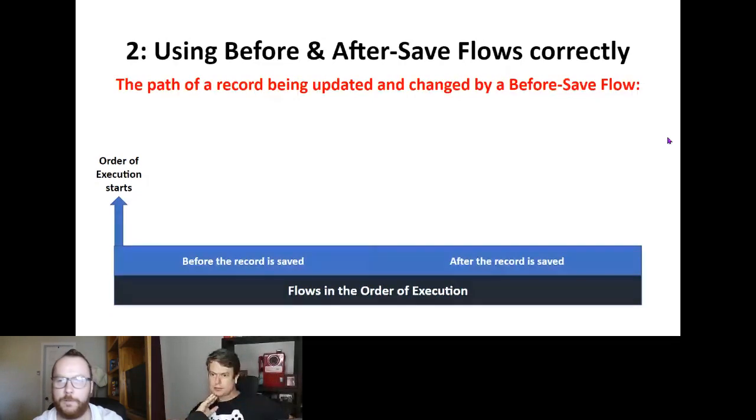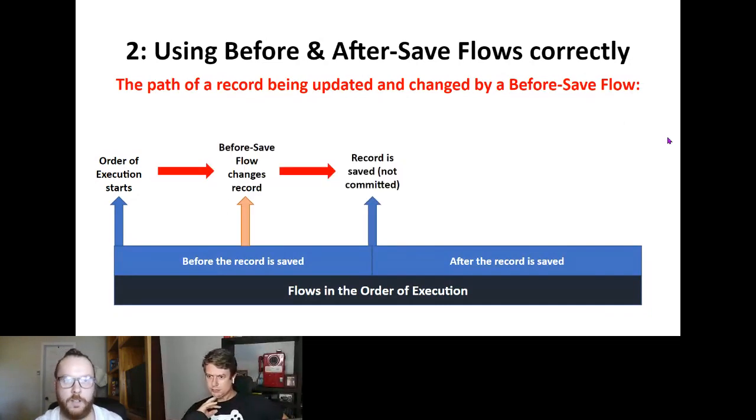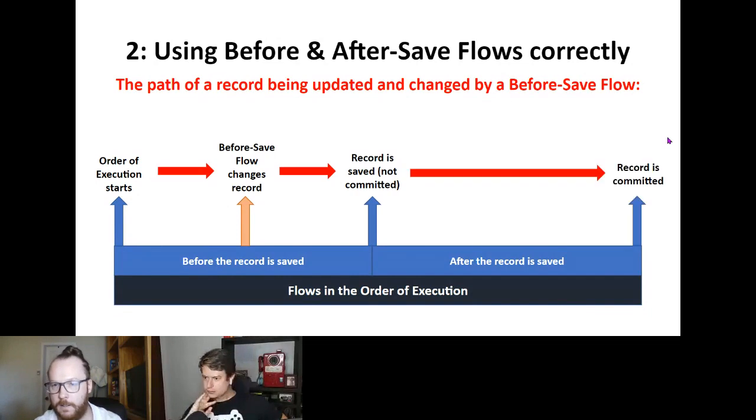So the order of execution starts, which means a new record was created or a record was changed. The before save flow changes the record, the record is saved, and then the record is committed, meaning everything is done. So you can see here, it's a very straight and linear path. Because the before save flow is changing it before it's saved, that record doesn't need to get resaved and go back through the path.